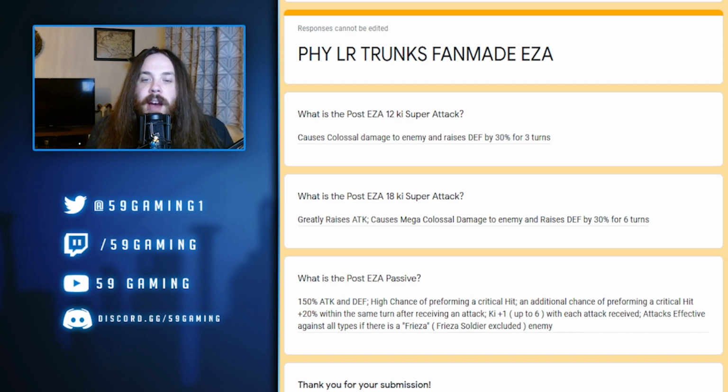So he also has key +1 up to 6 with each attack received. So of course in longer events you're going to build that up and be having a much easier time getting the 18 key super. And then he also has attacks effective against all types if there is a Frieza enemy. So obviously just in general for the game it would be better if that was expanded to say Wicked Bloodline, even though there's not exactly a huge amount of events where you fight different Wicked Bloodline enemies, but obviously very lore relevant to have a special extra ability against Frieza.